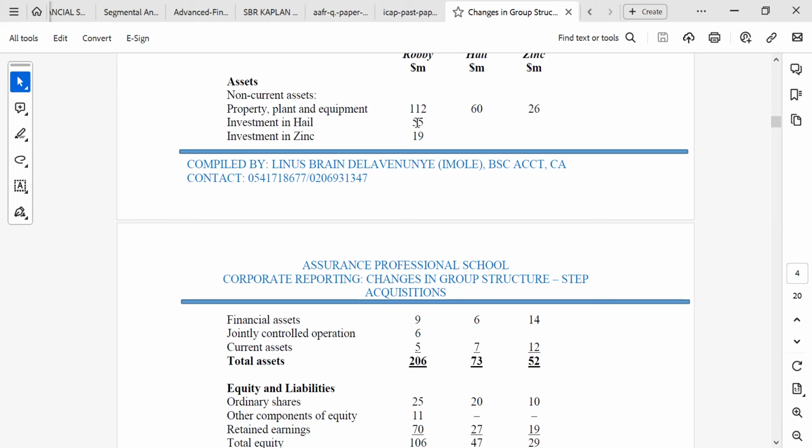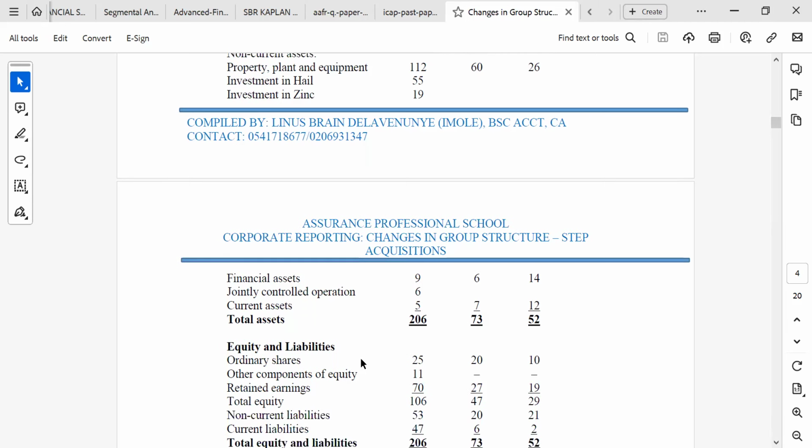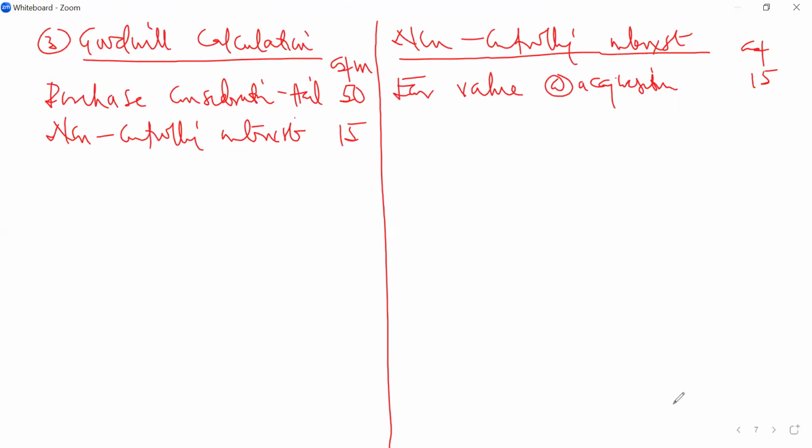No. So the gain over here, they are saying that the instrument is carried through other comprehensive income. If there is a fair value gain on a financial instrument carried through other comprehensive income, where would the gain go? It will go to other comprehensive income, isn't it? And all the accumulated gain on the other comprehensive income will be sent to other components of equity. So we go to the other component of equity and we eliminate that particular gain from it.